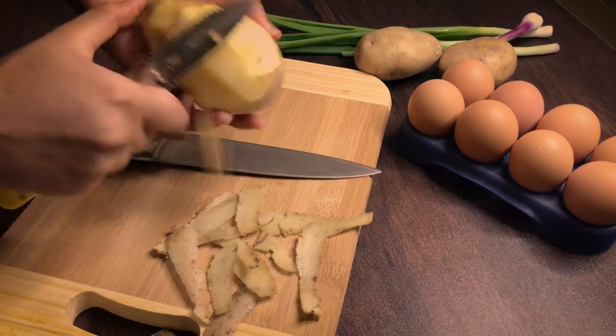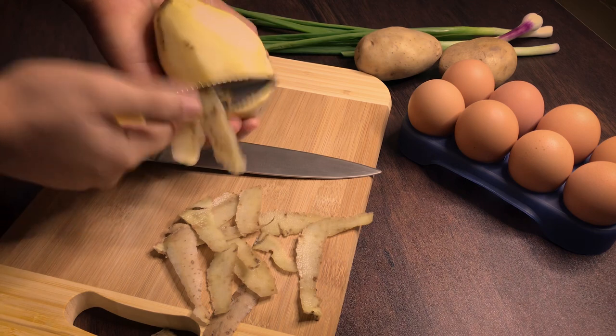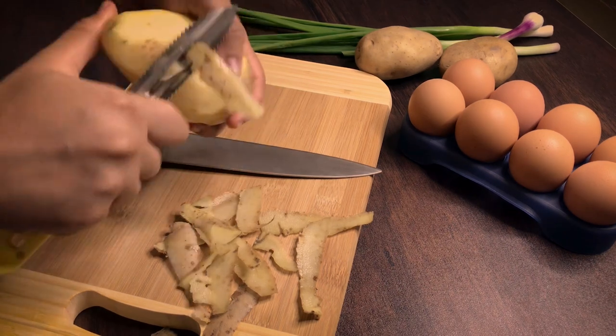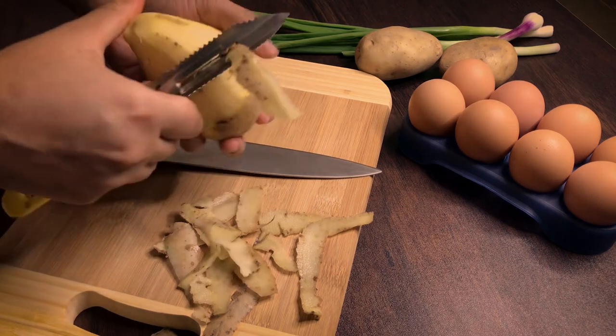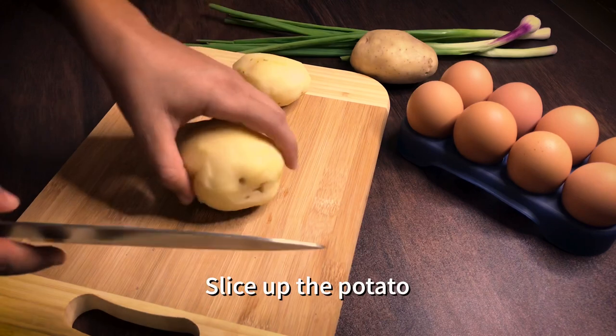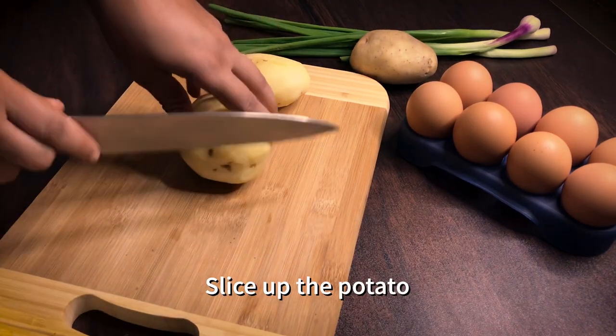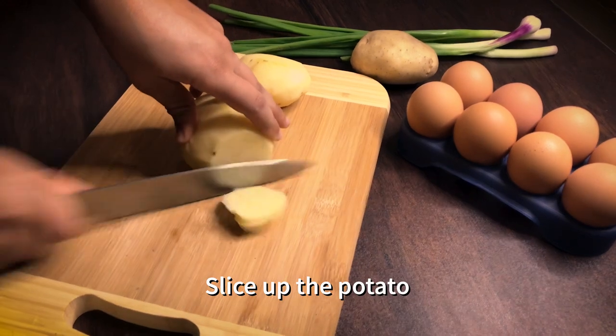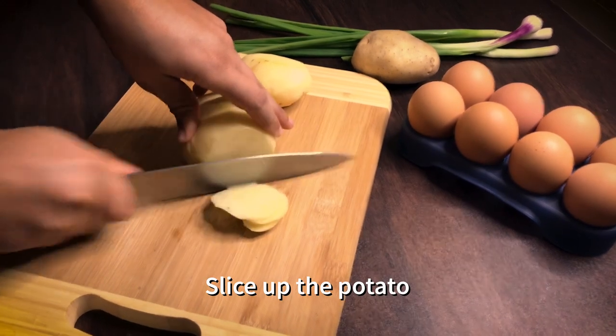I use about one medium-sized potato per omelette. Chop these up into thin round slices. You want to shallow fry these later, so ensure that these are thinly sliced.